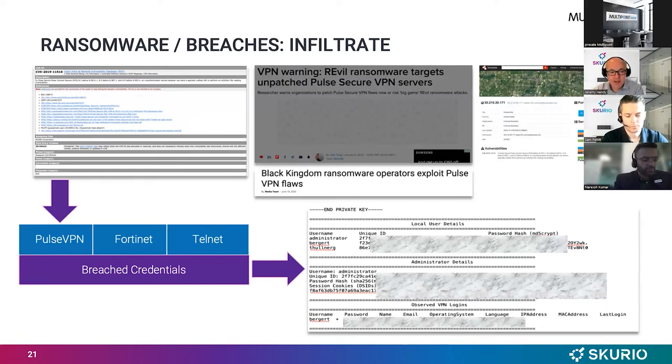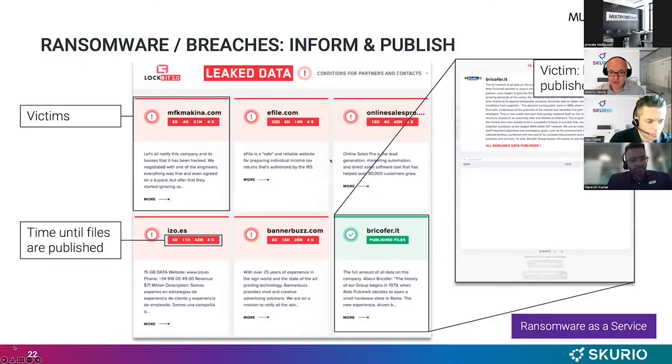If your VPN gateway IP appeared in that list, somebody can get into your VPN. So that's one of those examples where monitoring for your IP address would be a really good way to say, okay, why has my IP address appeared on a dark web post? Okay, it looks like it's a VPN exploit.